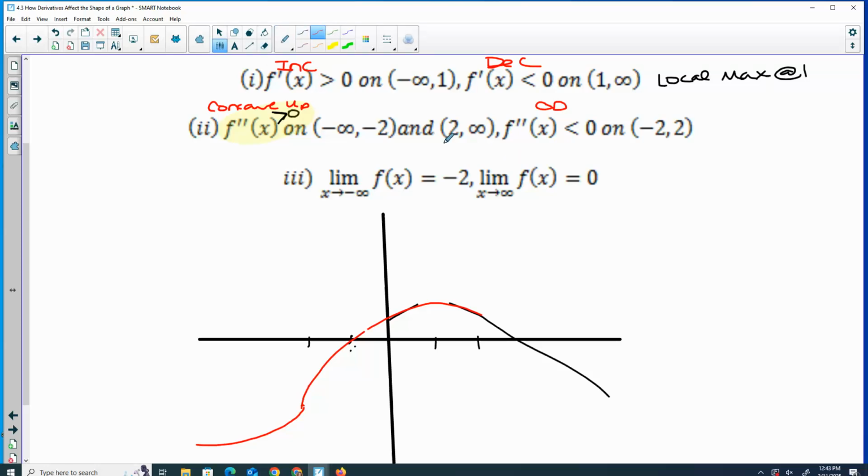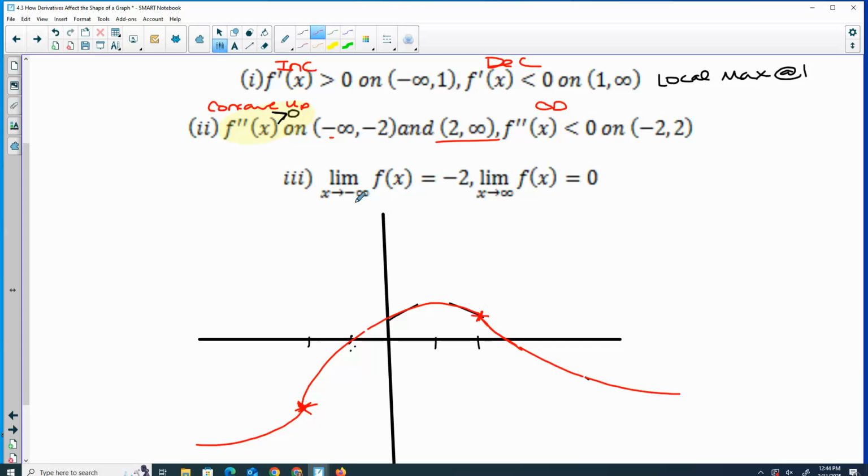And after 2, my graph is back to being concave up. It still has to be decreasing, but it's curving upward, because it tells me it was concave up on negative infinity to -2 and 2 to infinity. So currently this graph meets all the requirements. These places, -2 and 2, are where my graph switched. A lot of times when we're graphing by hand, we'll put little X's there to show us this is where our curvature is changing.